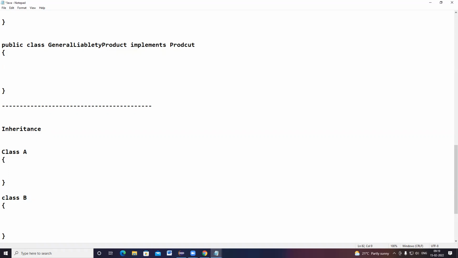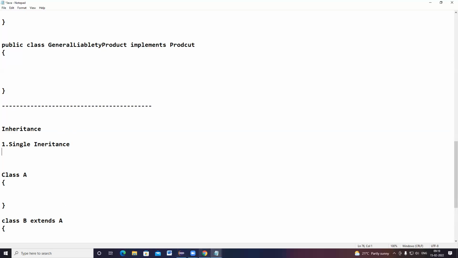If I want to access all the methods of class A in class B, I have to write extends A. So all of class A's methods can be accessible in class B. This is known as single inheritance. By using the extends keyword, we can achieve single inheritance only.